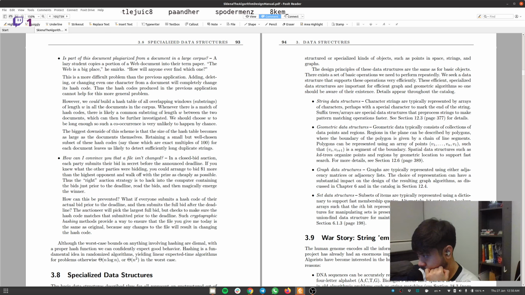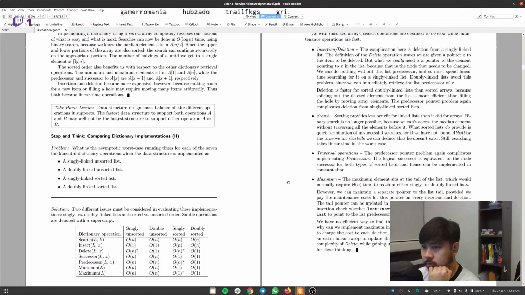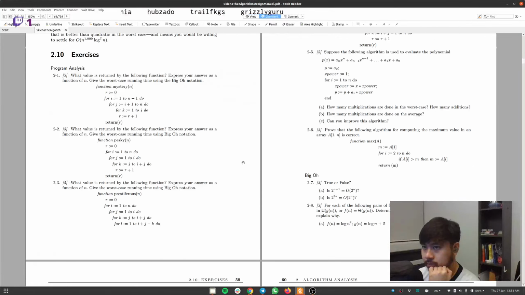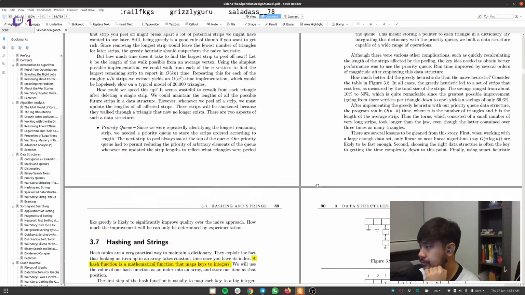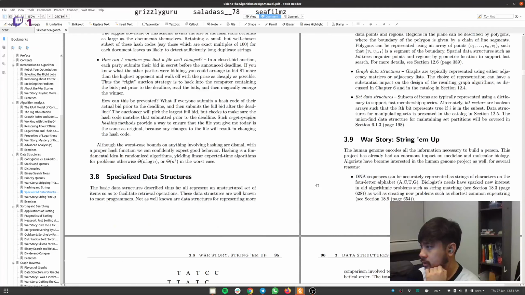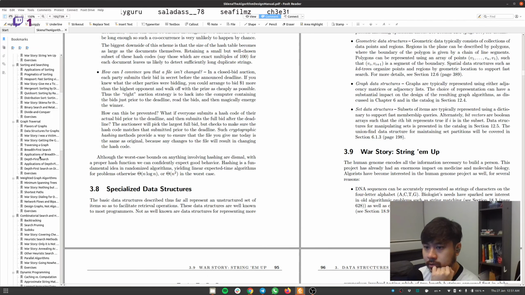If I is in the subset. So 12, 12, 12, 12. Wow, so chapter 12 seems pretty important. What is chapter 12? Wait, I could just look here, right? I'm stupid. Oh, okay. Data structures. Okay, yeah, I see.